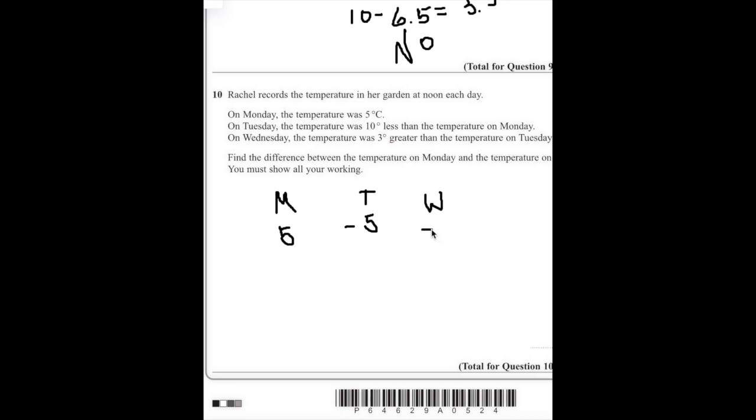If at any point I'm going too quickly, I'm just speedrunning, just pause it and read over the question again and see what I'm doing. But that is minus 2.